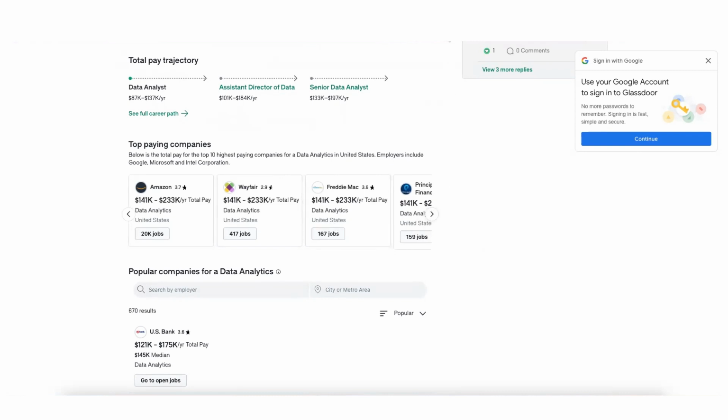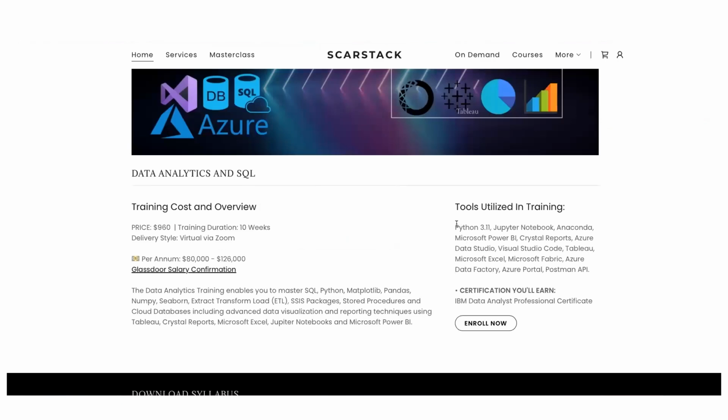So from over here, if you head back over here, you can see some of the tools I use for my full data analytics training, which involves SQL and other areas like Python, Python libraries, Power BI for data visualization, and then we have where we talk about data warehouse, and these are all practical.